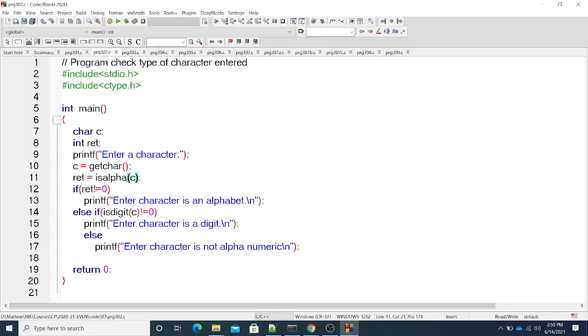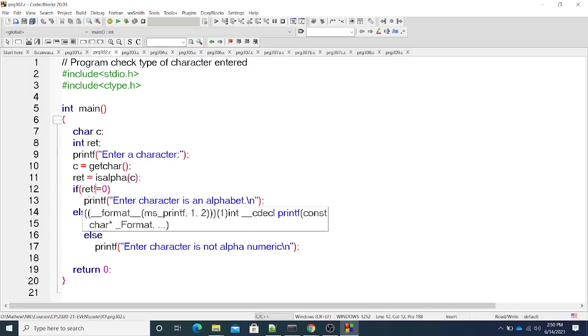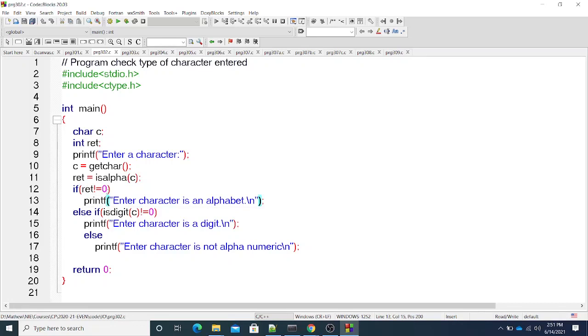What I'm doing is checking that the return value is not equal to 0, which means I got a non-zero value. If this is true, that means I got a non-zero value. isalpha will typically return 1 or a non-zero value to indicate that the character we pass into it is an alphabet. To represent true, the compiler may return 1 or some non-zero value.